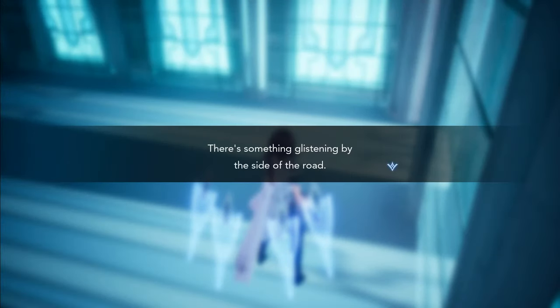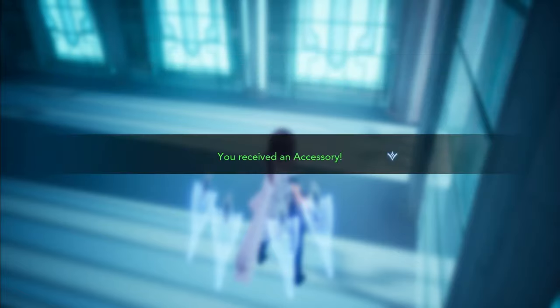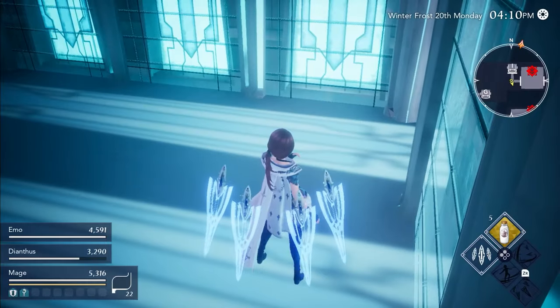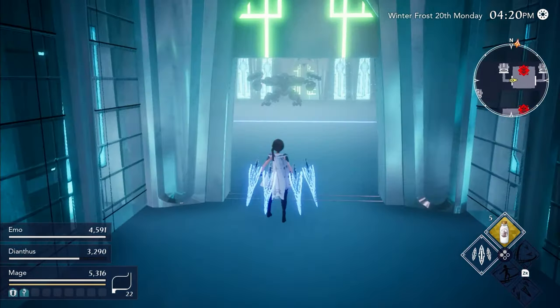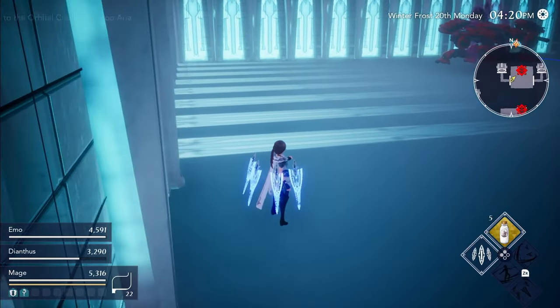There's something glistening by the side of the road. I don't know if I'd call this a road. On closer inspection, it seems to be an accessory. Yeah, I'll take it. You received an accessory. There's a locket attached to it. Opening it, you find a picture inside, but the color's so washed out you can't tell what it's meant to be of. This must belong to somebody who was buried nearby. That feels like that shouldn't be. That should be out in the wild somewhere, not in some weird futuristic sci-fi dungeon. That's very strange. Maybe it's something to do with a password.